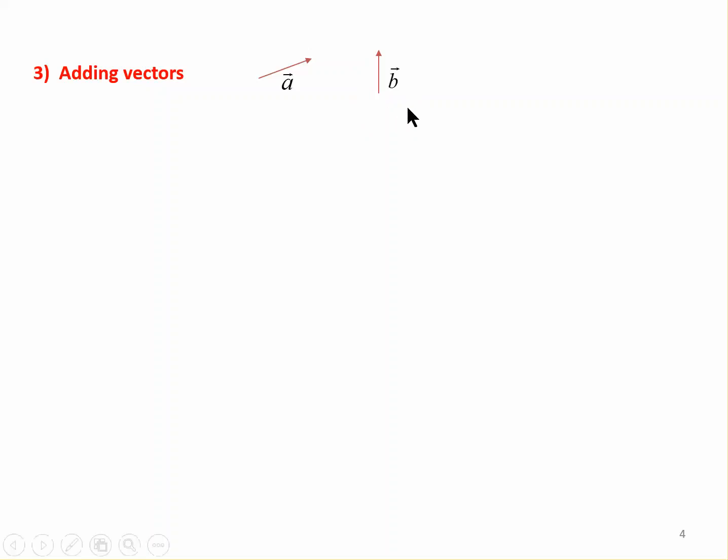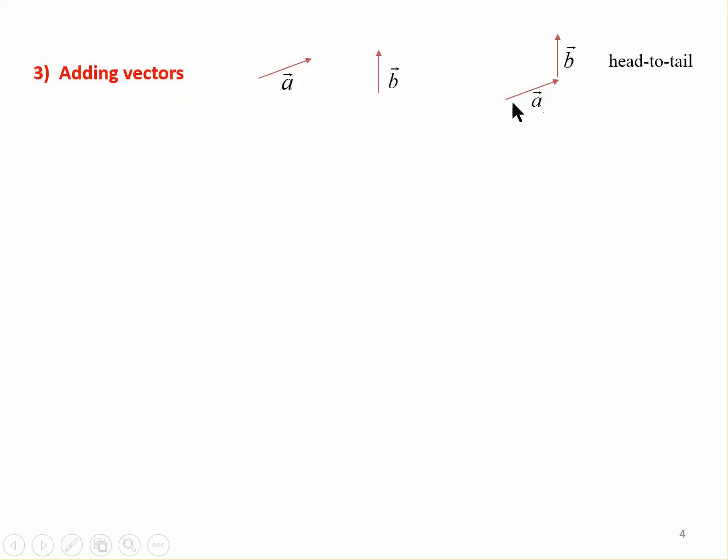Here's what I do. I'm going to slide the two vectors around until they're pointing head to tail. So in other words, the head or the tip of this arrow is up against the tail end of this arrow. Remember that you're allowed to slide vectors around. It doesn't change them as long as you don't rotate the vectors or stretch them or shrink them as you're sliding them.